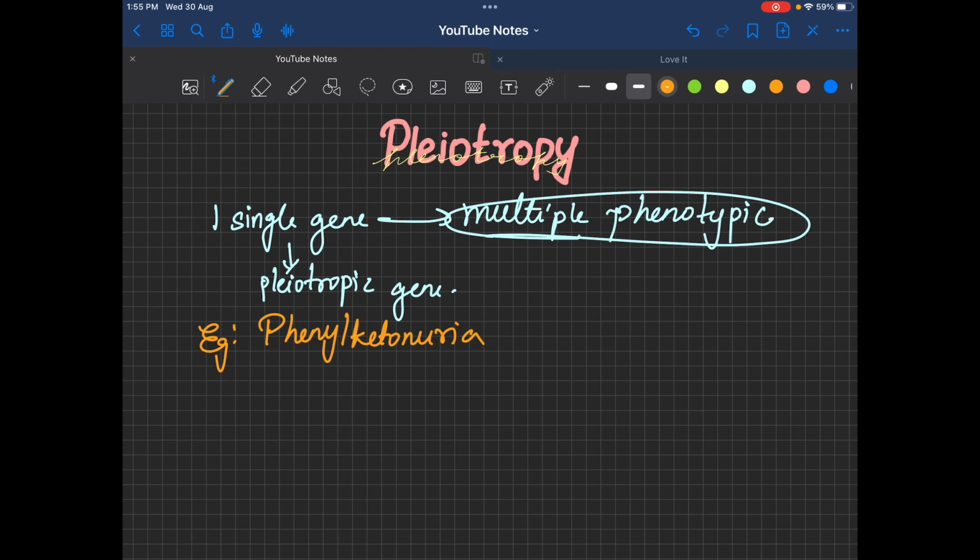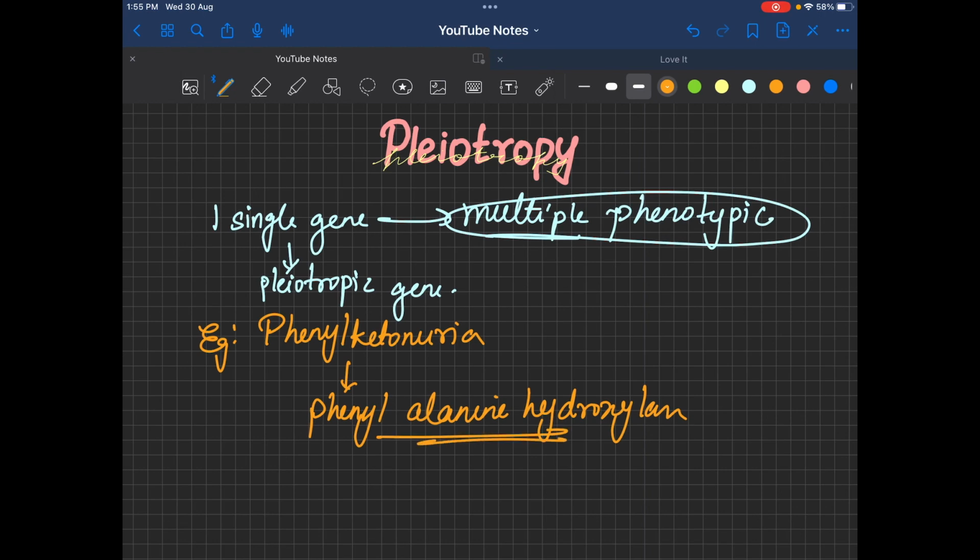The disease is caused by a mutation in the gene that codes for the enzyme phenylalanine hydroxylase. When there is a mutation in the gene which codes for this particular enzyme, then this disease, phenylketonuria, occurs. Now this single gene is mutated, right?